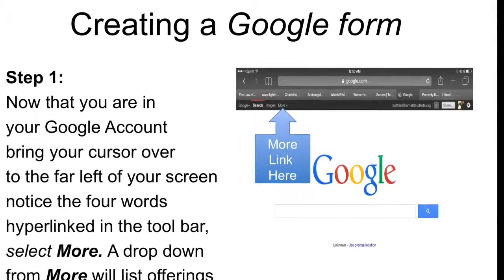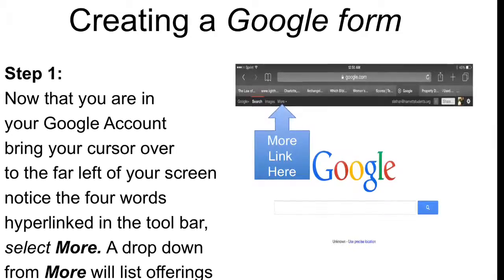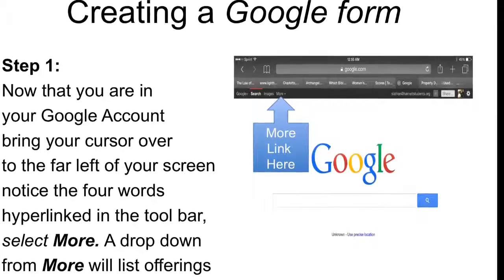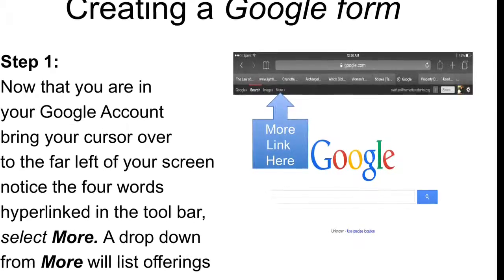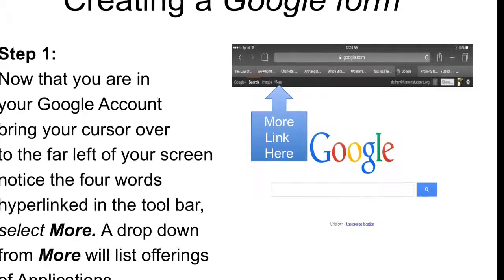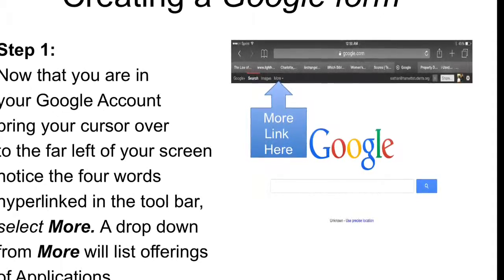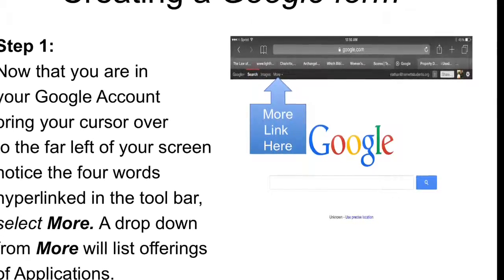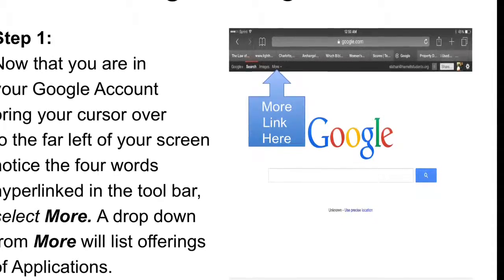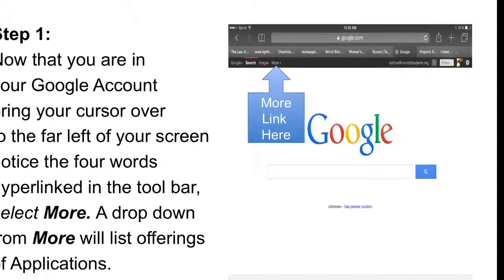In your Google account, the screen changes significantly. If we look to the left, there are 4 commands that we will need to locate. And we will need to use the More command to the left. The More command will take us to current applications used by Google. So locate that command.